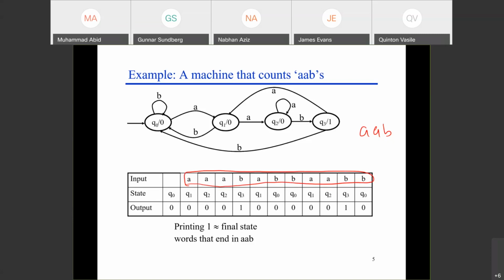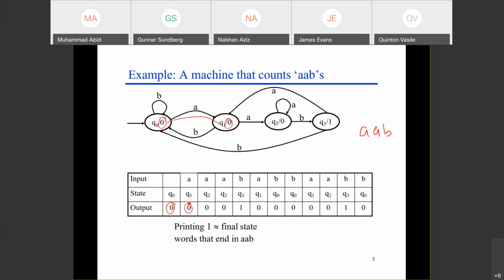You start from Q0 because this is the start state, and this will give you, without giving any input, output 0. Then you receive A as input. This will take you to state Q1, and Q1 gives output 0.